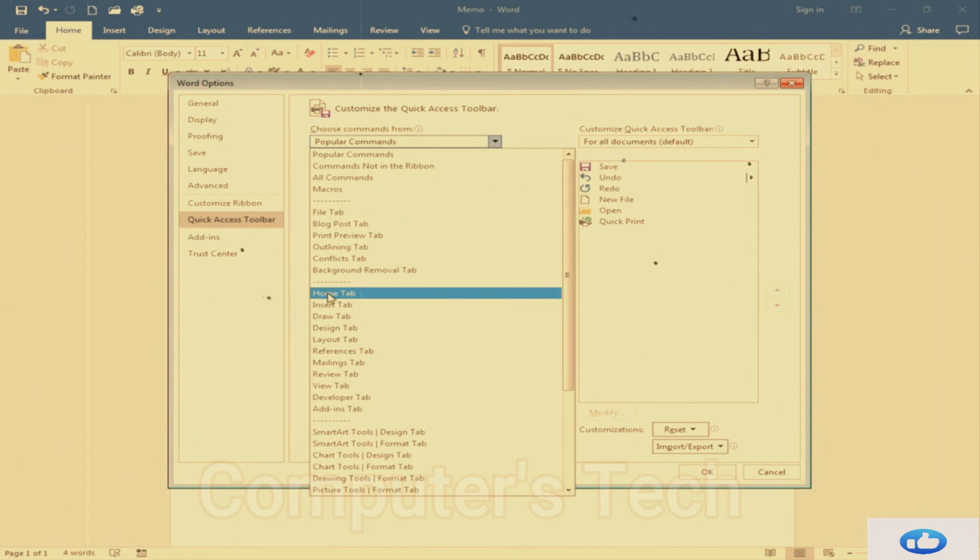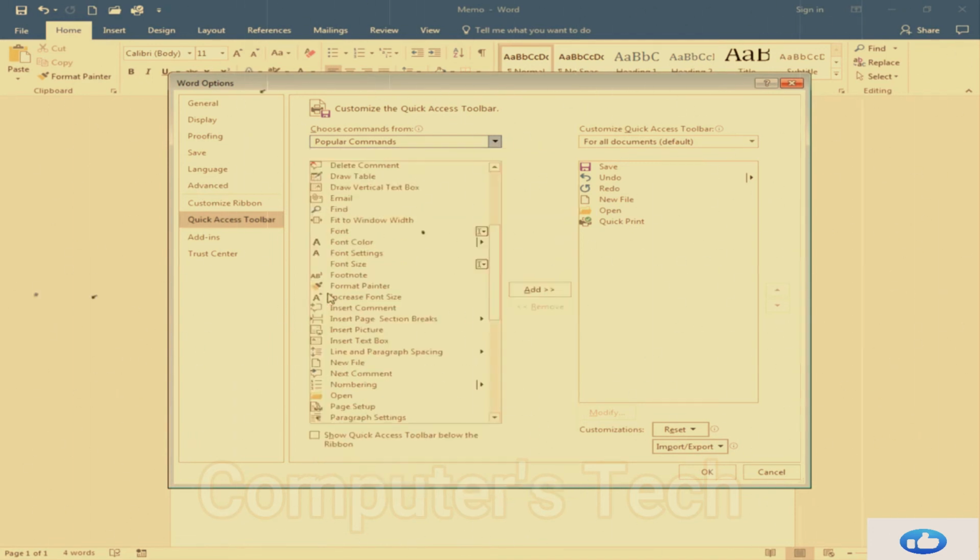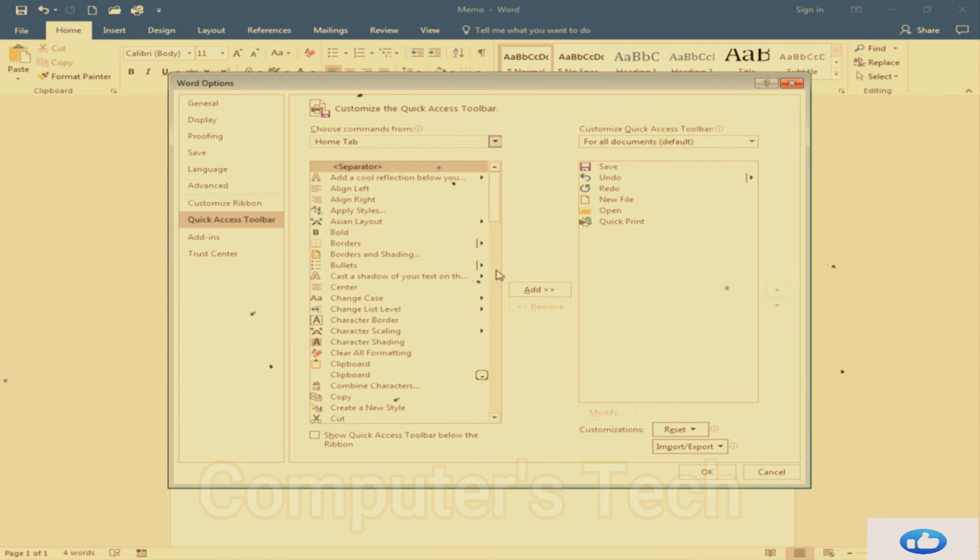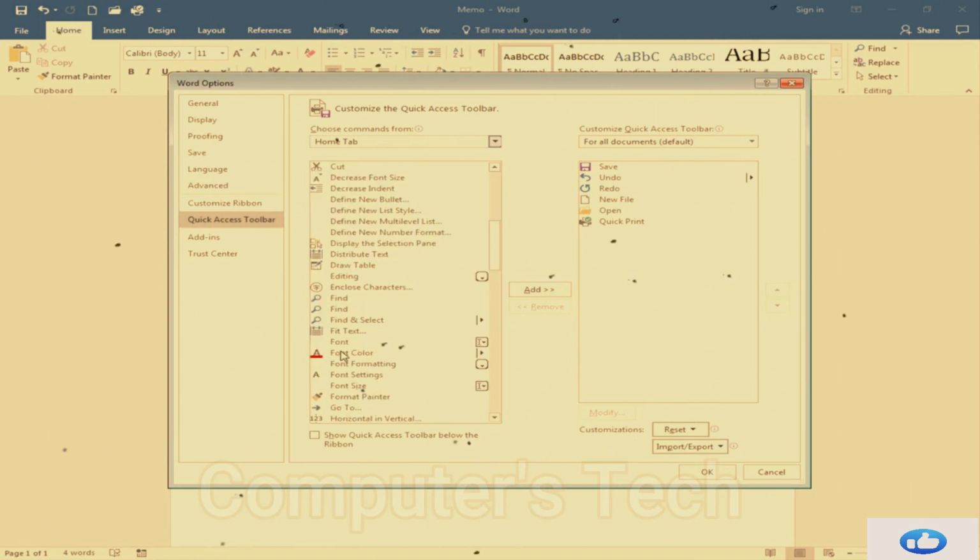Let's say we know the increase font size is on the Home tab, so we can click that, and now we want to see font formatting, font text, font size. Here we go. So we click on font size and now we click add. Okay, so now the font size, up or down, is right there.